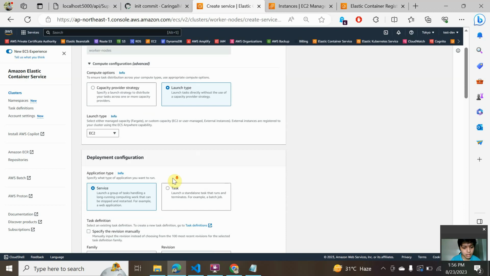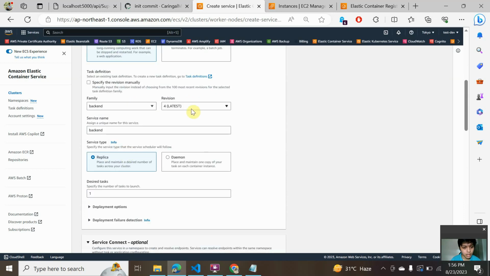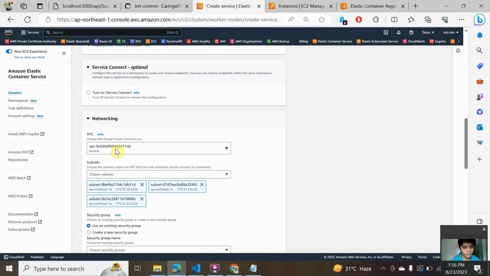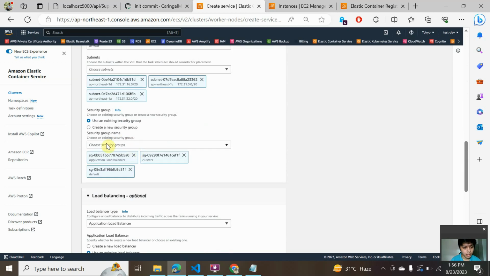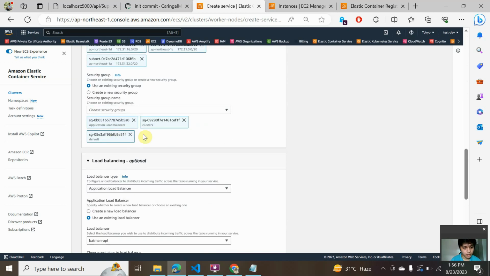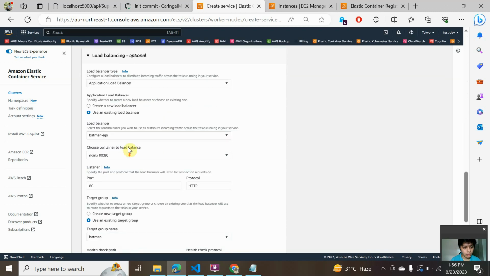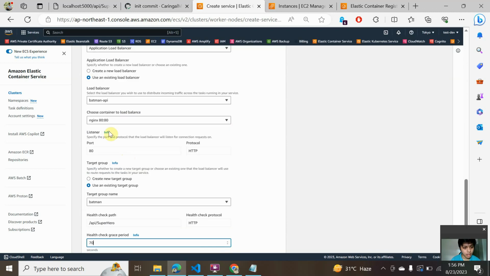Let's check again. Launch type EC2, service backend. Our revision is the latest backend. These are tasks. Networking, use this security group. Load balancing, use existing load balancer, backend API. Then choose a container to load balance.